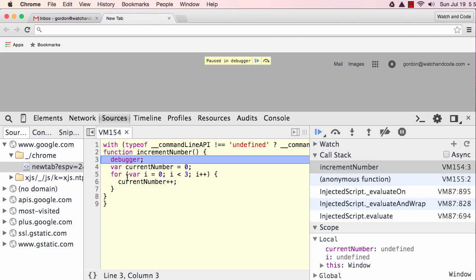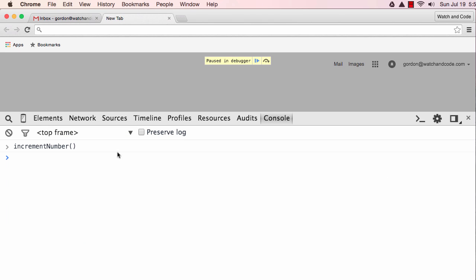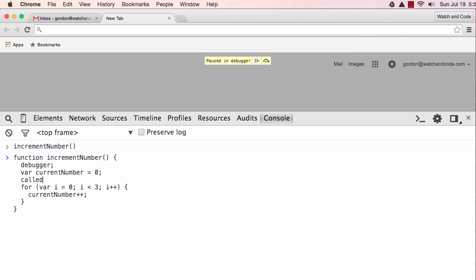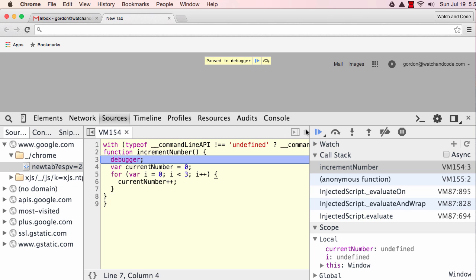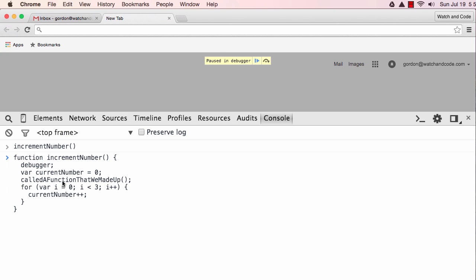And what that means is, here we didn't have any function calls, but say that our code was a little bit different. So I'm going to go to the console, and I'm going to up arrow twice, and say that instead of just going straight into this for loop, we added a line here, and it called a function that we made up. And let's just say this function doesn't really do anything, but if we went in and we clicked step into function call on that line, what would happen is we would go into the body of this function that we made up.